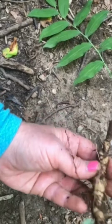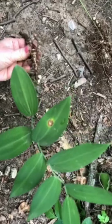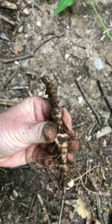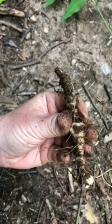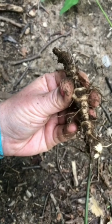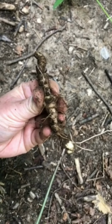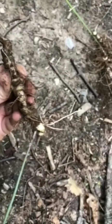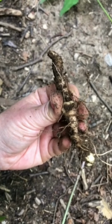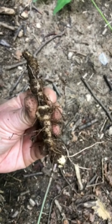And here is another one. Straighten this out. See, this was a tiny baby plant, yet the root is still pretty long. Now again, this root is not buried deep under the ground. So all you need to do is, once you locate the leaves and the stem, you just run your finger on top of the soil and brush away the soil a little bit, and you'll already be at the root, which is awesome because many roots are hard to uproot and you need a hori-hori or some other kind of tool, and this you just need your hands. You don't need anything else to get this root.